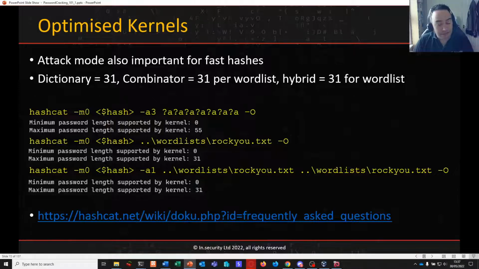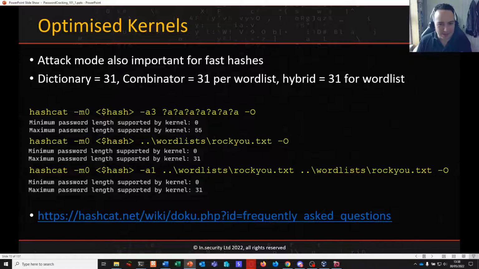So in dictionary attack mode, our actual limit for fast hashes, again using optimized kernels, is in fact 31, something to be aware of. Now, whether you're frequently looking to crack 40 character and beyond passwords isn't an argument for today. But generally, 31 will more often than not encapsulate most of your needs for modern password cracking. It is important to be aware though, because as we look at these combinator attacks that we touched on before, we are now building into realms where longer passwords are becoming a thing.